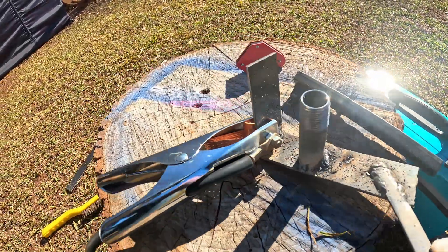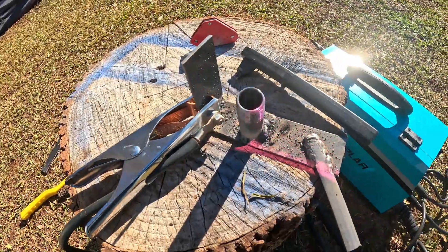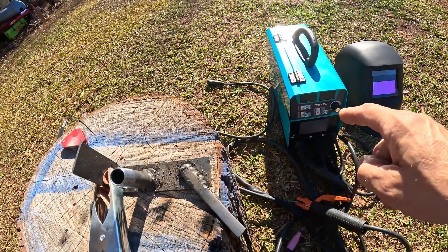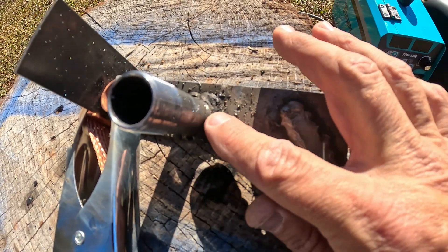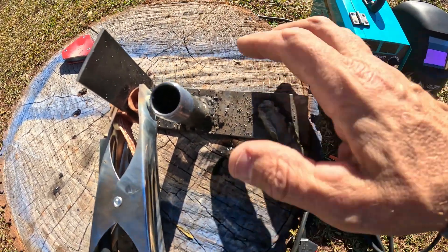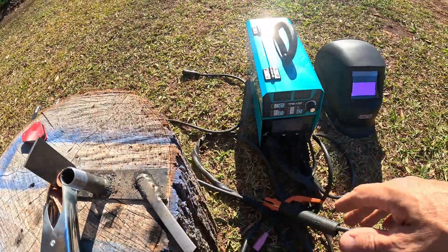We have it all set up — the stick is ready to go. We're going to line it up — and there it was! That worked great. I haven't been nothing but impressed with this little welder. That was arc welding right there and it seemed to work just as good as the MIG welder. You can see my weld: there's the stick weld on that pole, and on the flat iron I did the flux wire welding. You can see the difference — and obviously I'm not a professional welder, I have very limited self-taught experience.